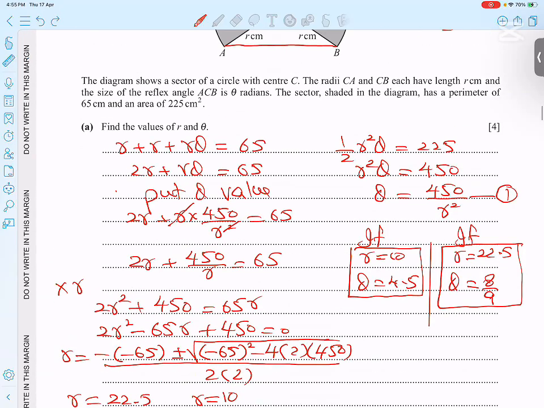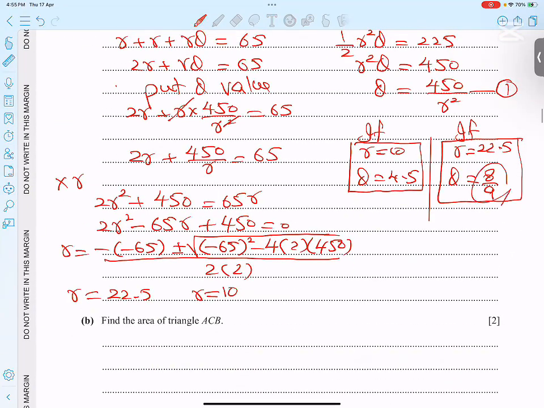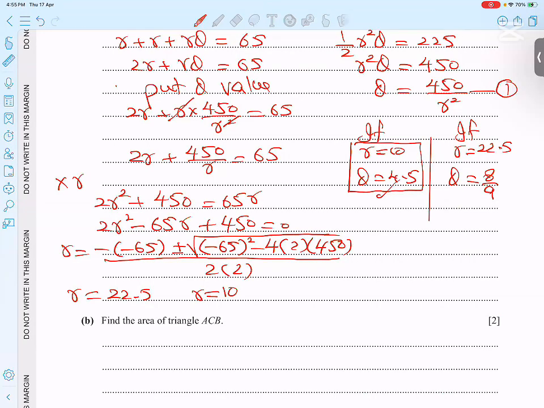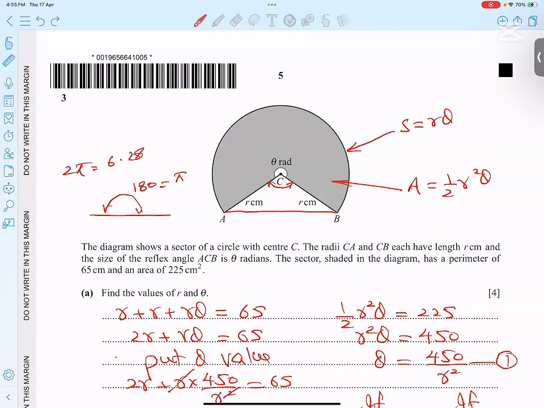The logic is very clear. Reflex angle means more than 180 degrees, or more than pi. So this is not more than pi. This one is more than pi only. So this is the pair, and we got our required answer. You have to ignore this other pair. So this is our required answer. I think you all got the point, because if you type this in the calculator, it gives you 0 point something, which is less than pi, not more than pi. That is why it is not possible.